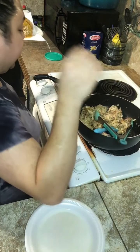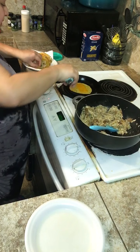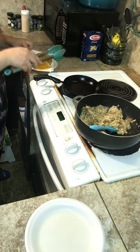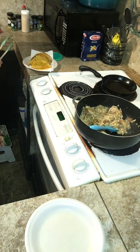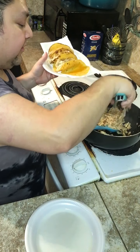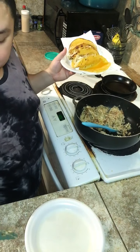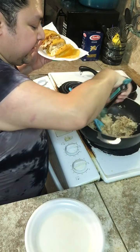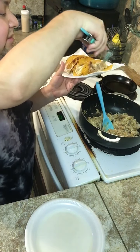Of course, I forgot to buy lettuce, so I don't have lettuce to throw on my tacos. Turn that off, put it in the back. See, it's getting all toasty here. I should have turned it off already. This smells so good. It tastes so good.